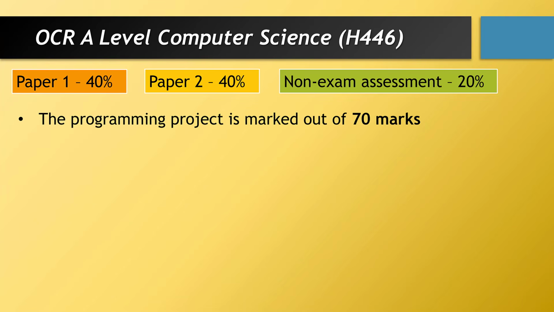And the exact grade boundaries do vary, and so if you want to get a sense of what mark leads to what grade, Google last year's grade boundaries, just search OCR A-Level grade boundaries June, whatever year it was, and you'll see at some point in that document how many marks were needed for a particular grade. Now usually it's fairly high, and the last one I saw, 63 out of 70, was for an A-star, which is fairly high. And so you can't afford to drop too many marks if you're aiming very high for this. But grade boundaries do change a little bit every year. They generally creep upwards as the course gets older and older.